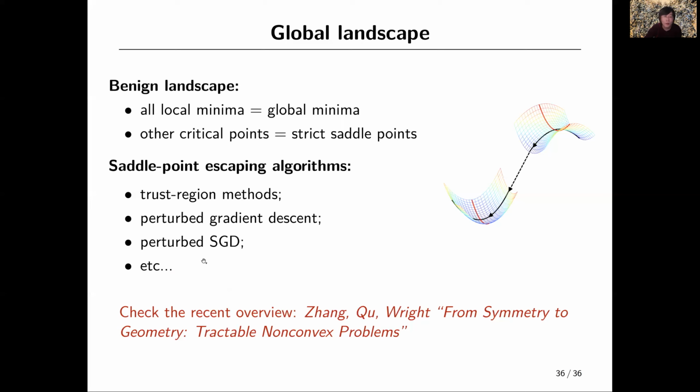To conclude our very short discussion about global landscape, I encourage you to check out the very recent and very nice overview by Zhang, Qu, and Wright on this type of landscape analysis, where they particularly highlight the role of symmetry and symmetry breaking in leading to tractable solutions to these challenging non-convex problems. Okay, with that, I'll conclude the first part of this tutorial.